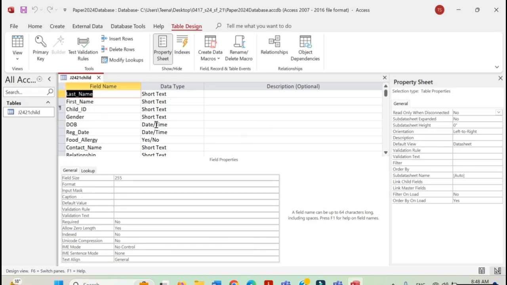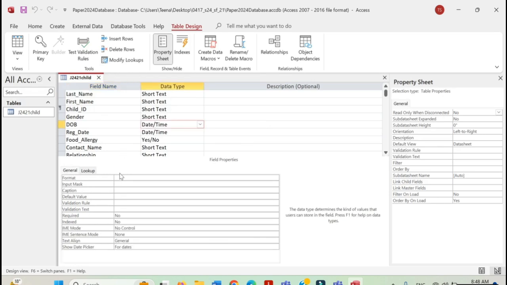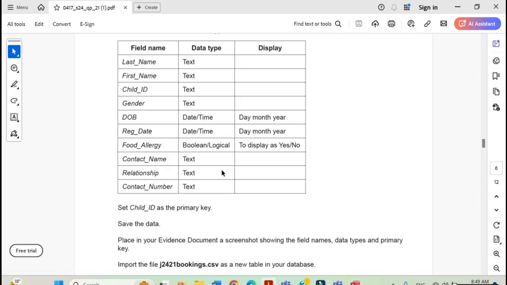We'll write the format accordingly, and change the format here also.